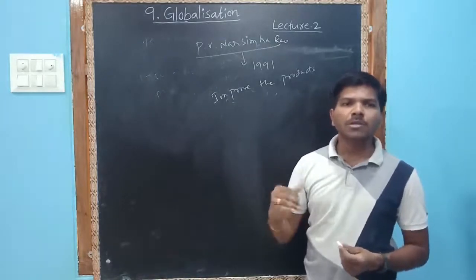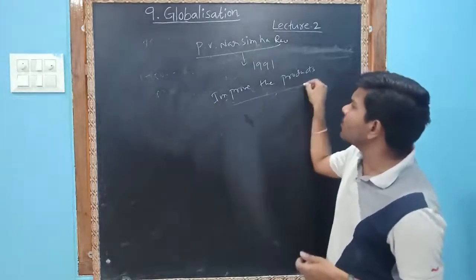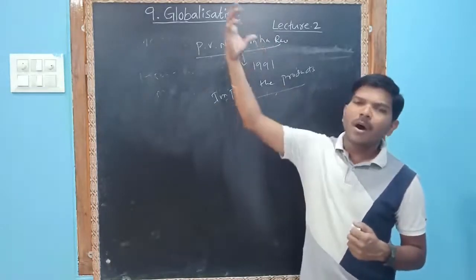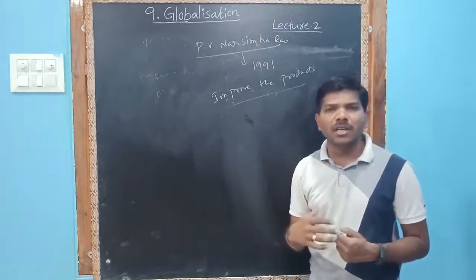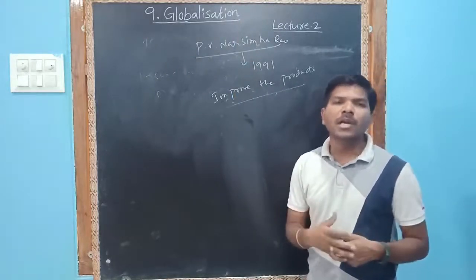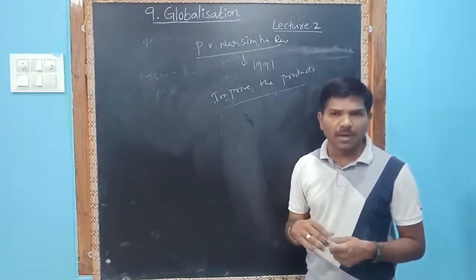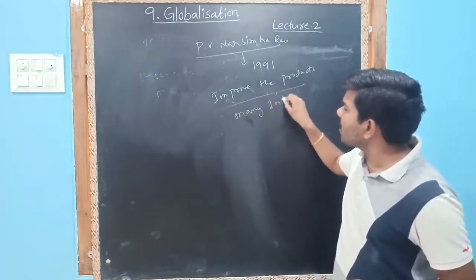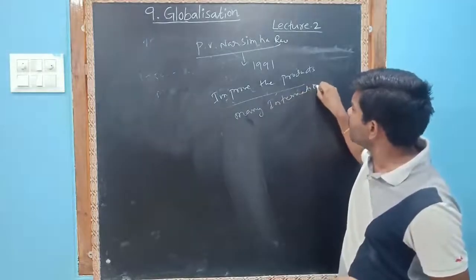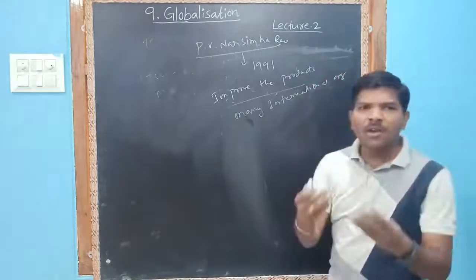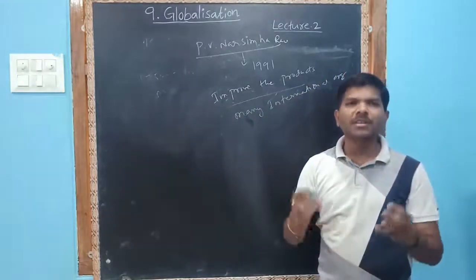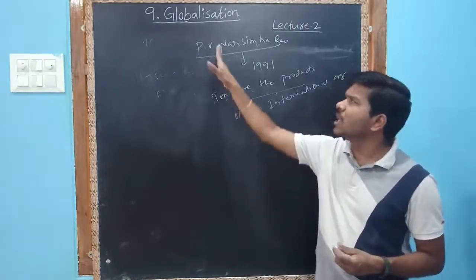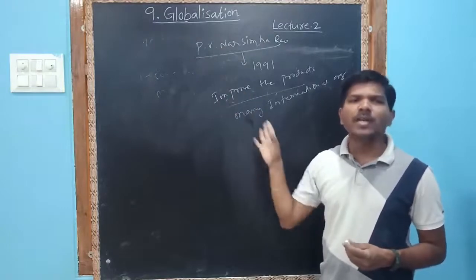Okay, so it also supported this. Whenever our government took the decision that all countries can sell their goods in India, and our goods can also be sold in the international market, many international companies and organizations welcomed and supported the decision which was taken by P.V. Narasimha Rao. Why did they support it?